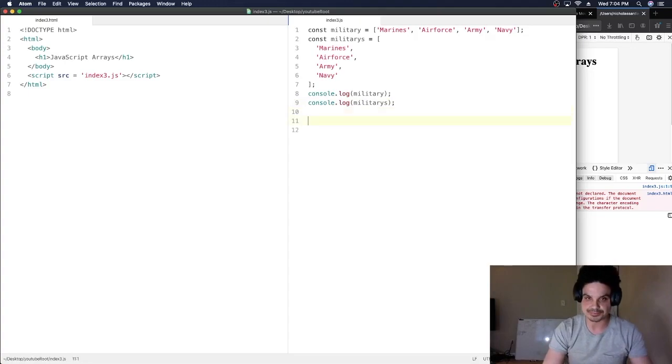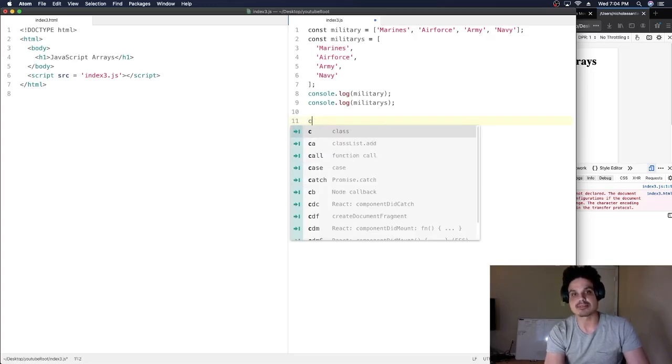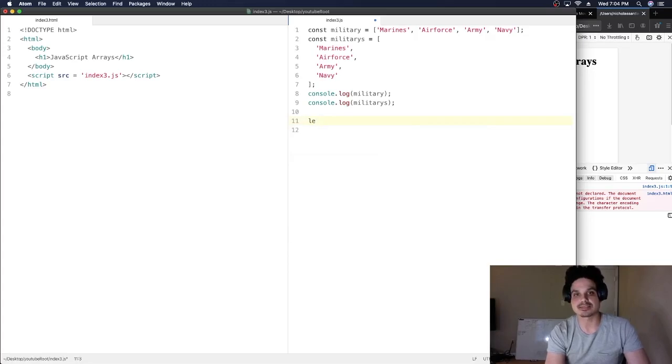So let's say I want to write a sentence. Actually, wait, let's do this. Let's say const branch type, and I want it to say only Marines.